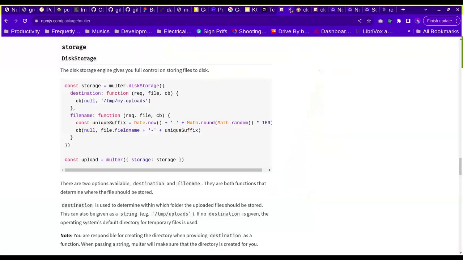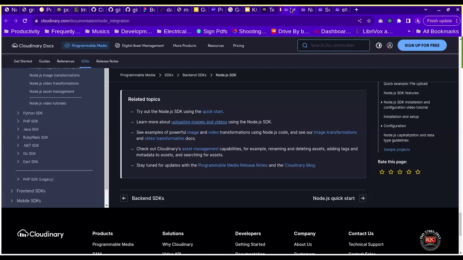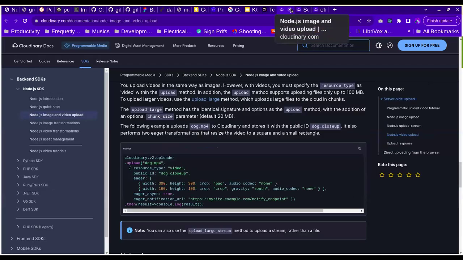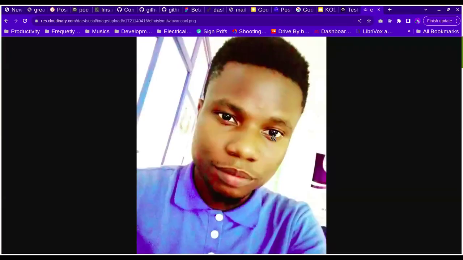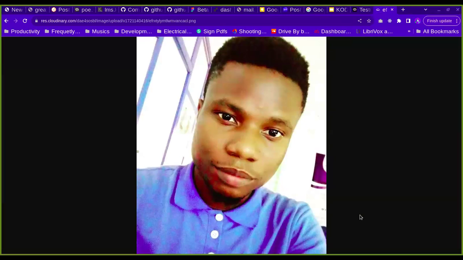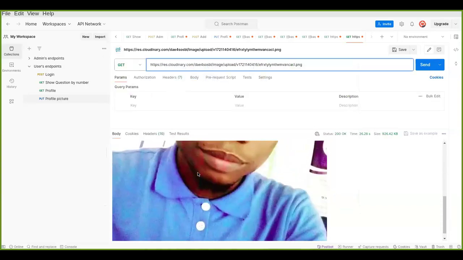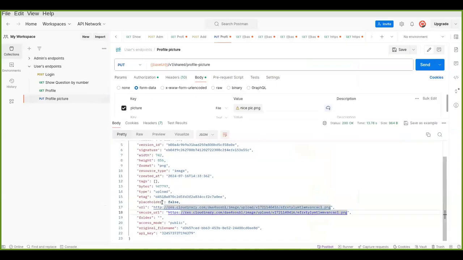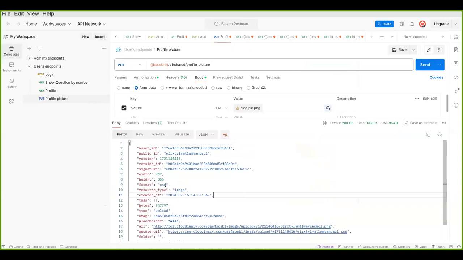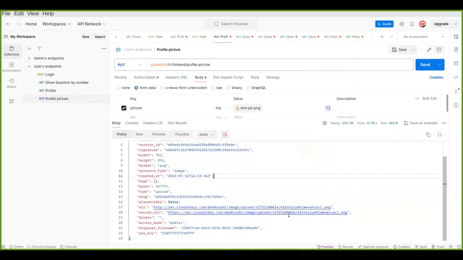Okay, so let me just close all this that I've written here. Let me leave the image alone. Let's go back to Postman and let's see. It actually showed the image here too. So this is the image here on Postman. So now this link, this secure URL, remember that when we uploaded the picture, what we got back here is an object that contains secure URL. So this secure URL is what you're going to save on your database.